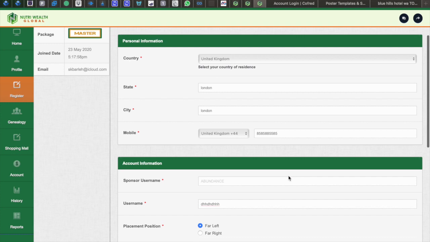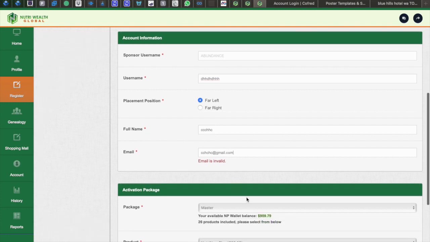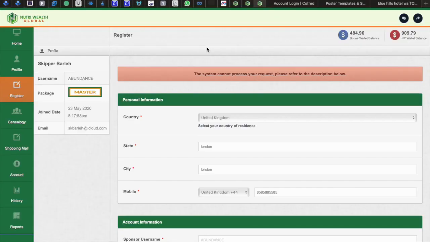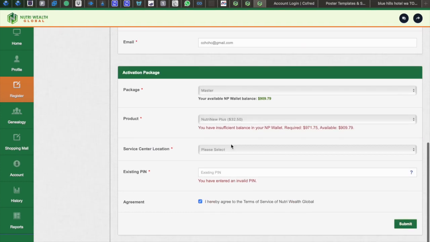What was the problem? Okay, email is invalid at gmail.com. I want us to see something. Now if you move to next, if you submit, realize that the page details, where is the problem?